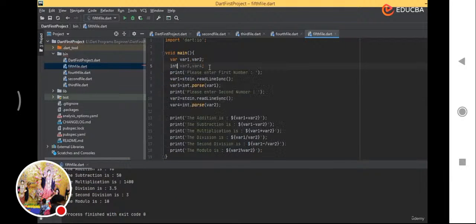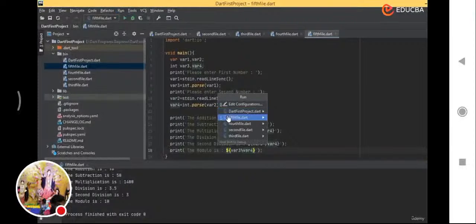Mistake is, we'll have to make this of type integer, and while we are doing this over here, we are only doing it with var1, var2, so that doesn't make any sense. We will take this 3 and 4 here. So everywhere we will make this change quickly, and then we will try to execute this. Now it should not have any errors because now we have handled everything. So we have changed this, and now let's run this.